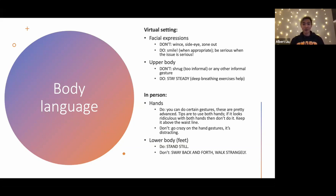If you ever see your opponent's speech, you always want to be as respectful as possible. You don't want to give anybody side eye. You always want to stare at everyone directly, and you never want to zone out. Zoning out can be easy sometimes if you're uninterested, but you always want to maintain the maximal level of attention. What you want to do with your face is you want to smile when it's appropriate.